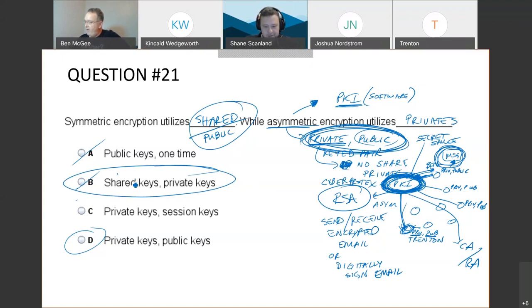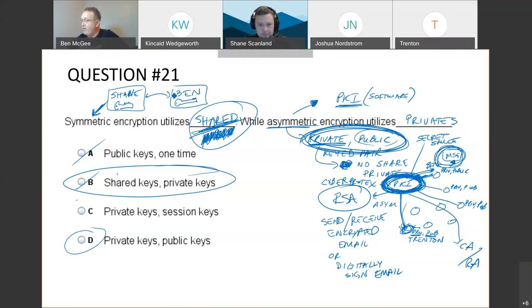Yeah, so usually I don't use this word when I'm describing symmetric because I don't like to confuse people. So I use shared keys whenever I'm talking about symmetric, because typically you and I want to encrypt data back and forth. If we want to encrypt data back and forth, you will have the key over here, right? And I will have that same key over here. So it's the same key. Both of us have the key. So I can encrypt it on my side. I can decrypt it on my side. You can encrypt it on your side and decrypt it on your side.